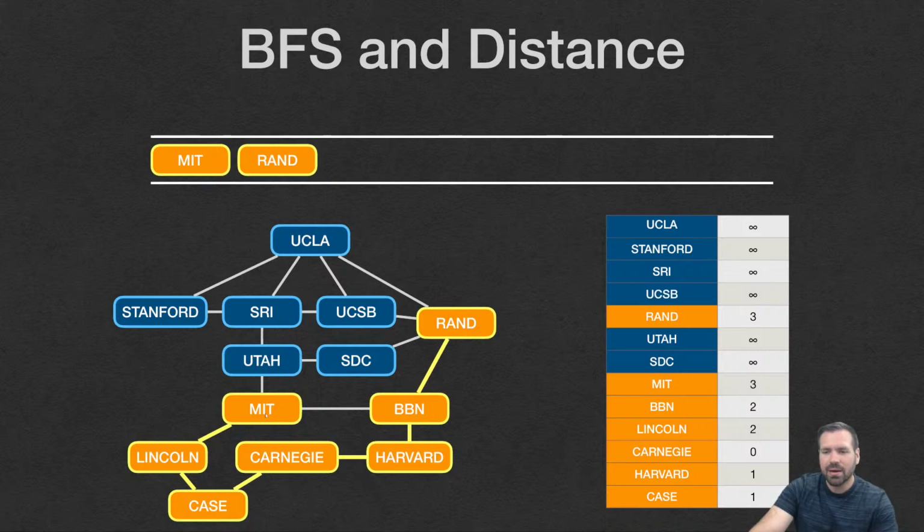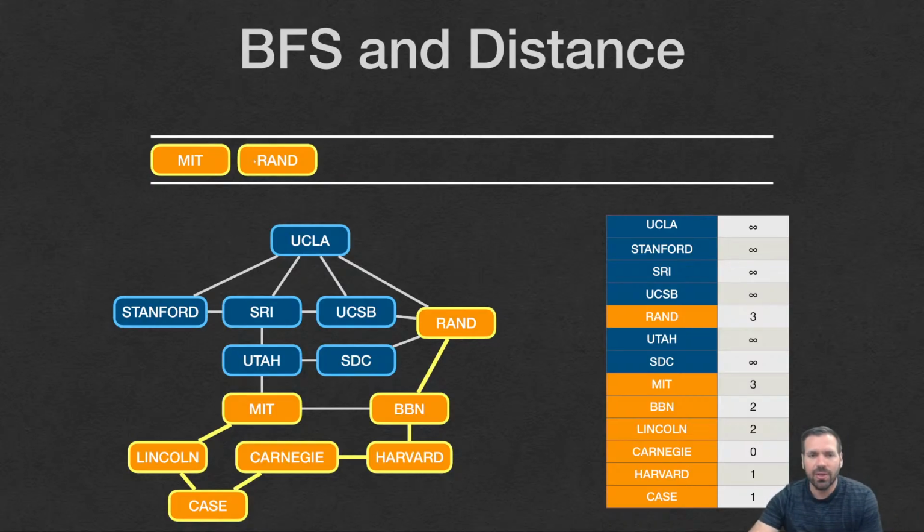And we can start seeing the pattern of why that is at this point. So we started at Carnegie in the queue, which was every node of distance 0. And then when Carnegie explores nodes, the only way to get a distance 1 node is to be a neighbor of Carnegie. So we enqueue all of the nodes of distance 1. Then those nodes of distance 1 are going to be dequeued one at a time and start enqueuing all the nodes of distance 2. But we're going to process all the nodes of distance 1 and dequeue all of them while enqueuing all of the nodes of distance 2 before we move on to anything else.